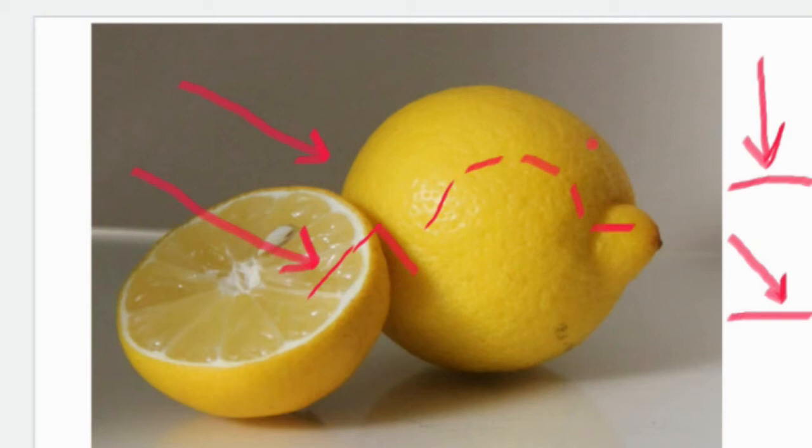The last thing I want to talk about is this area here. You can see that this area here on the right hand side of this lemon is slightly lighter value than this shadow area here. And what's happening there is some of this light's coming down from the same direction, but then it's bouncing back off either the tabletop or the surface or something over on this right hand side. And we get in a reflected light here. Just important to note that the reflected light is never ever anything like as bright as the local colour even, or the highlight. Sometimes people tend to paint that a little bit too bright. It is brighter than the shadow obviously, but nothing like this.